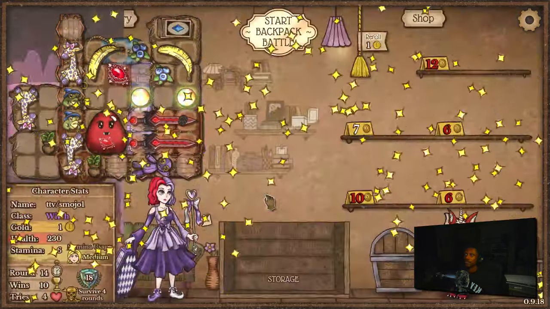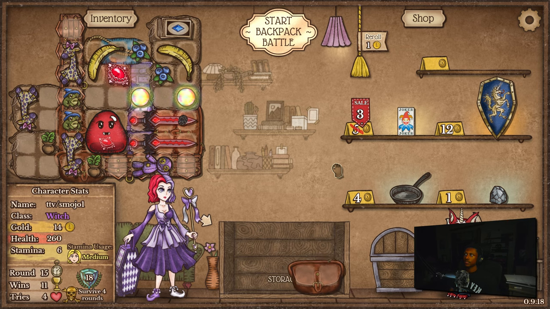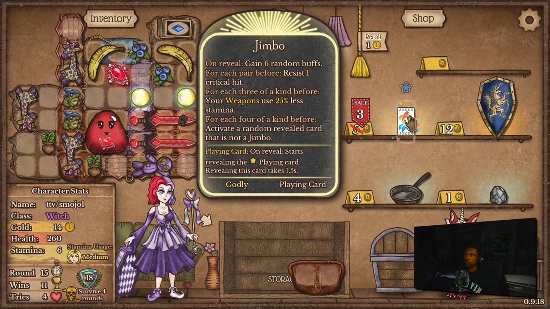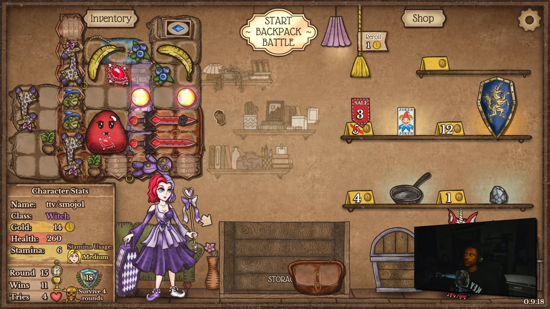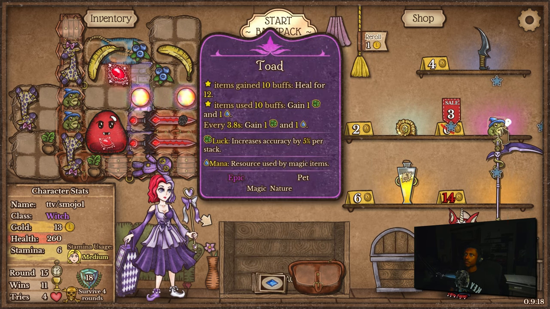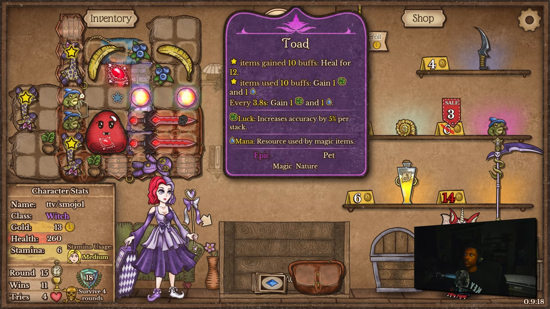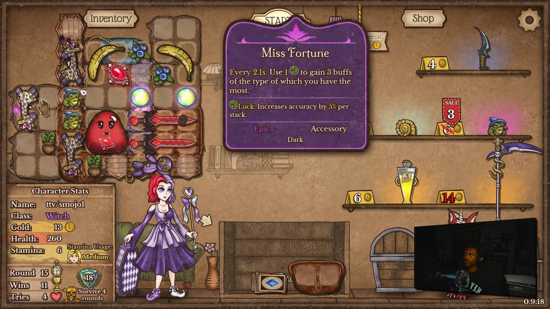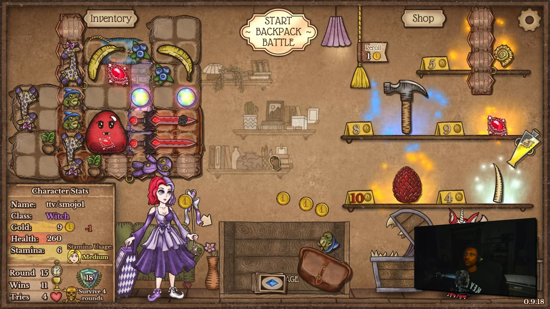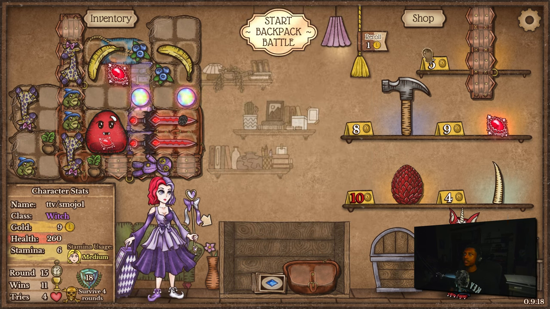Alright, I want a blood goober, another blood goober. I would very much love that. My brain farted for a little bit. Another blood goober, please. Gain 6 random buffs. I don't need you. I'm fine with this. I don't really need this. We have 4 ways of getting clovers. I don't think we need this. Then again, it's on sale. It wouldn't hurt. I don't need another blood amulet. Yeah, I just need a goober.